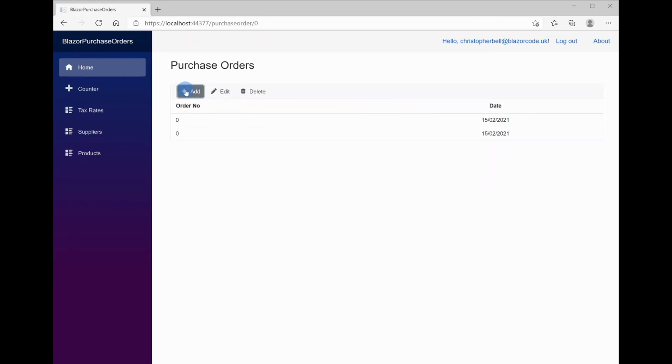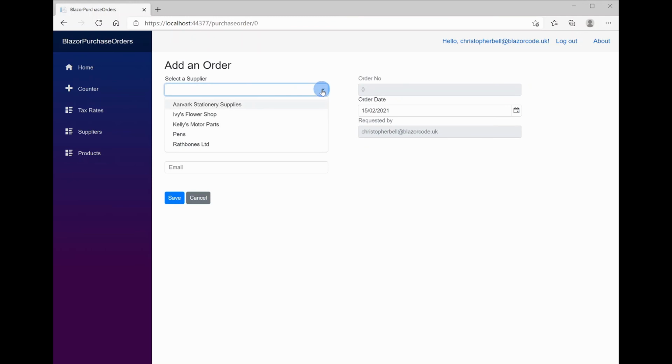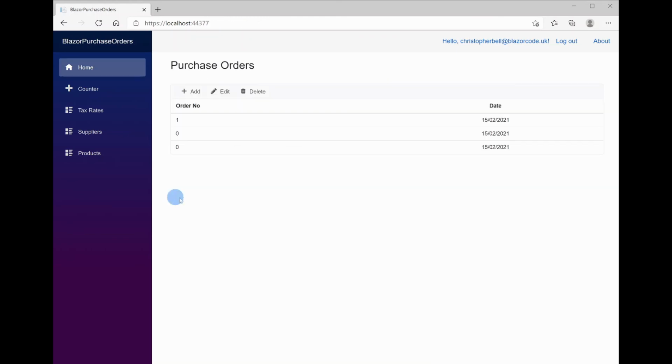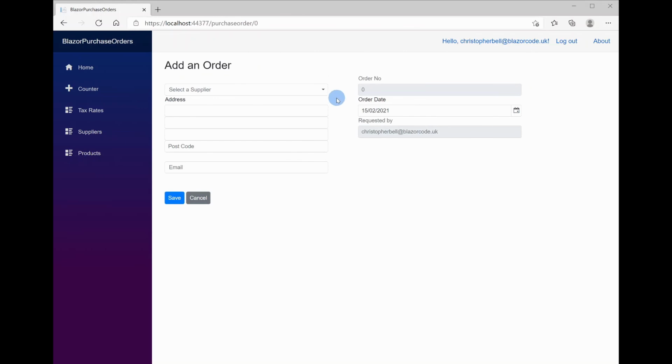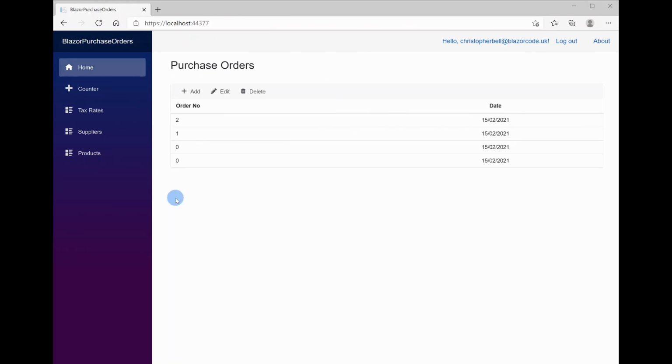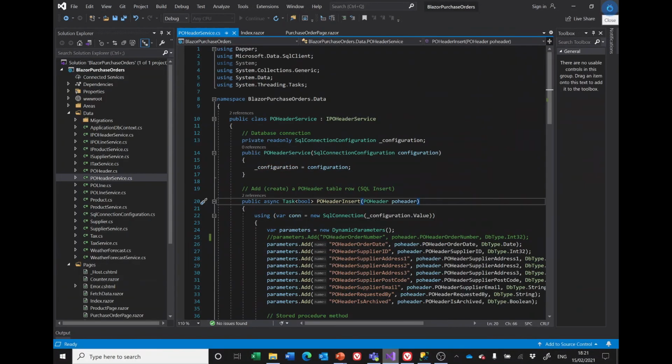So let's try adding one. Order number up there is 0. Click Save, and we've got order number 1. Add another. Order number 2. So we've now got the purchase order numbers going up in sequence and being allocated to the system. So let's close that.